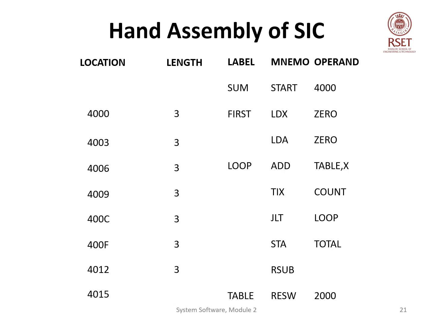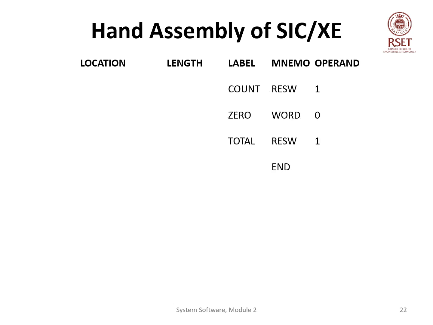It is table RESW 2000, which means 6000 bytes have to be reserved. As we saw in the previous example, we have to add 1770. After adding 1770 to the previous address, we'll get the address of count RESW 1 as 5785. Length of current instruction is 3. So the address of next instruction is 5788. Another 3 byte instruction. So the next instruction begins at 578B. Again another 3 byte instruction. So the last location is 578E.